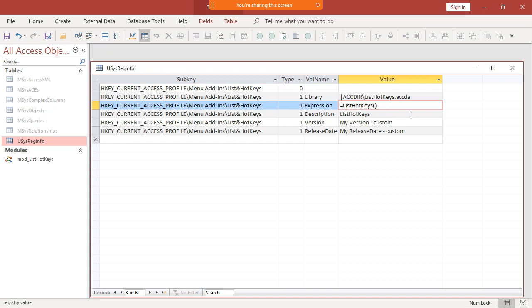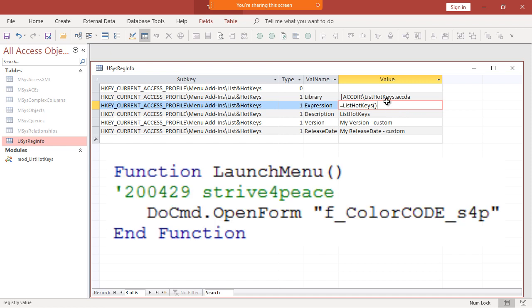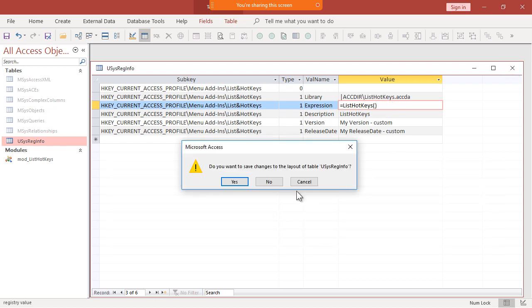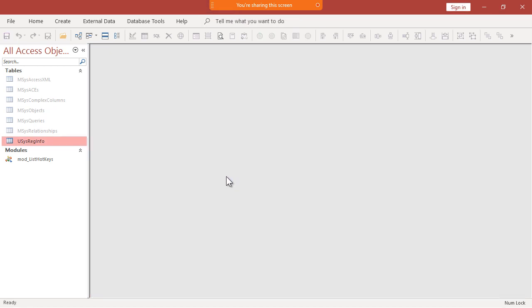I don't know if you can use a macro, maybe. I don't think I'd even try that. But most of the time, instead of running a VBA procedure directly, I have this VBA procedure open a form. And that form then has other things it can do. But this is just a simple little add-in that only does one thing.